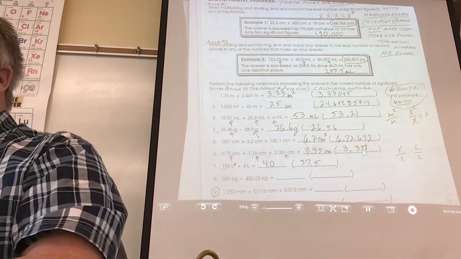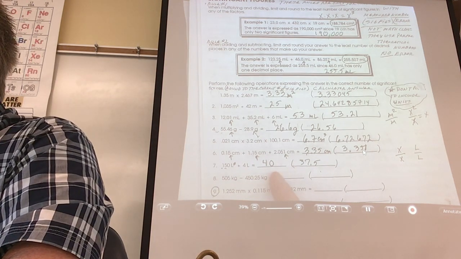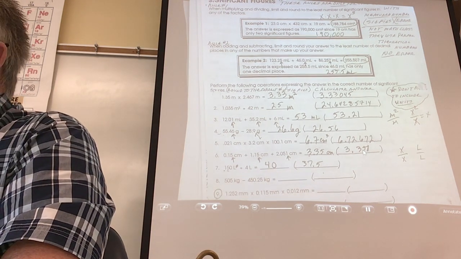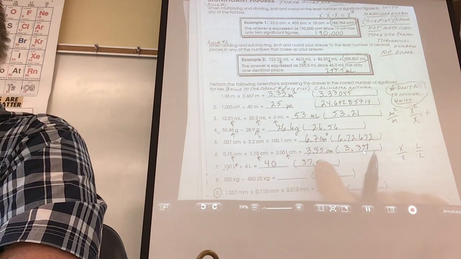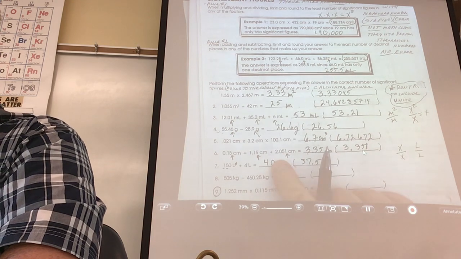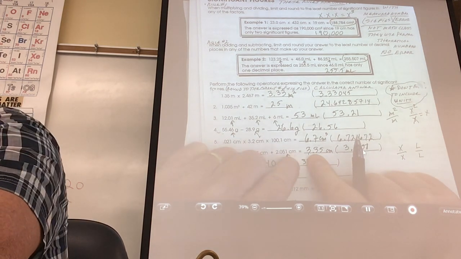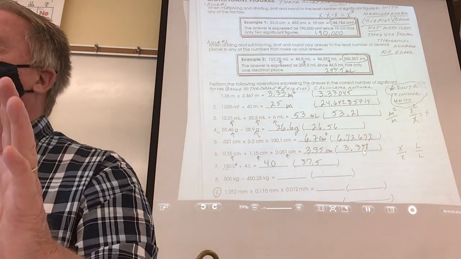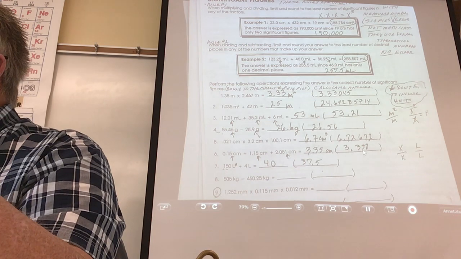Now here's the tough part. How many sig figs does that have? Only 1. That's what you had to do. You were supposed to round to 1. You did. But you can't say 37.5 rounds to 4, can you? It just means a 4 in that slot. And then you have to put a 0, no decimal. Don't put a decimal. That was the hardest one. I think you guys had one of the hardest ones.